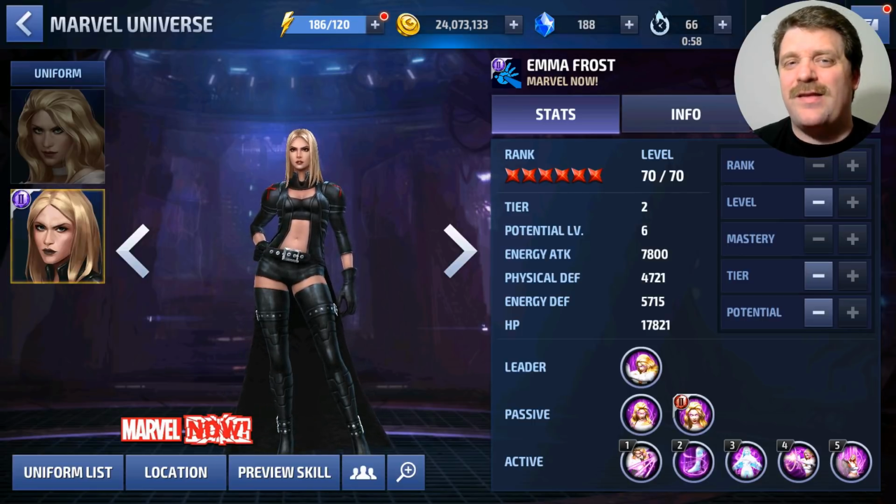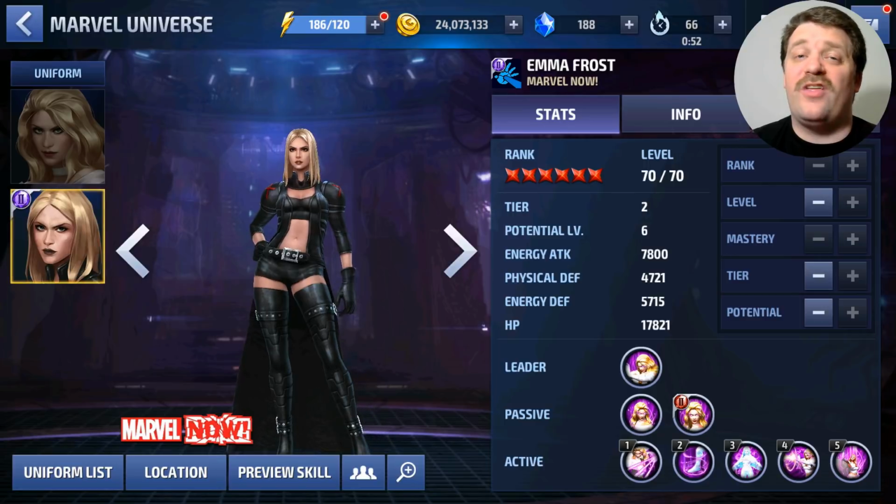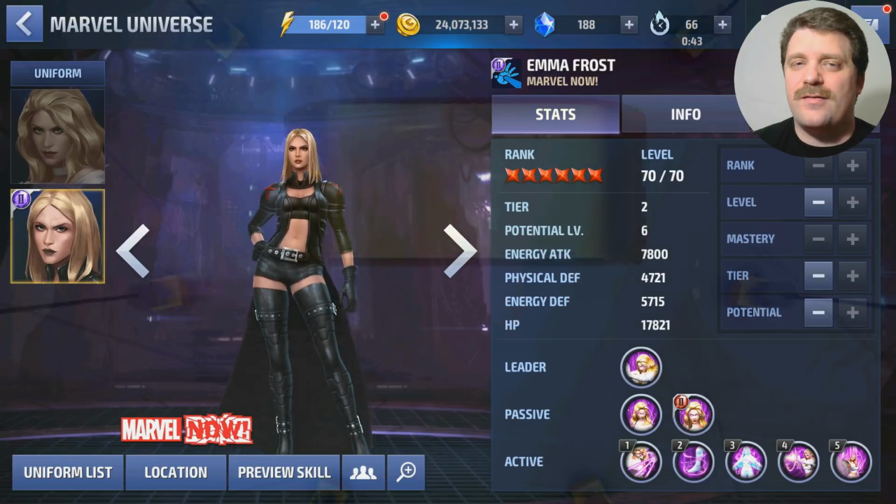So very expensive. So if you have a tier 2 mega rank up ticket and you have the characters that are coming next, well, she is a pretty good target to get to tier 2 with that ticket, guys. So position number 9, we have Emma Frost.